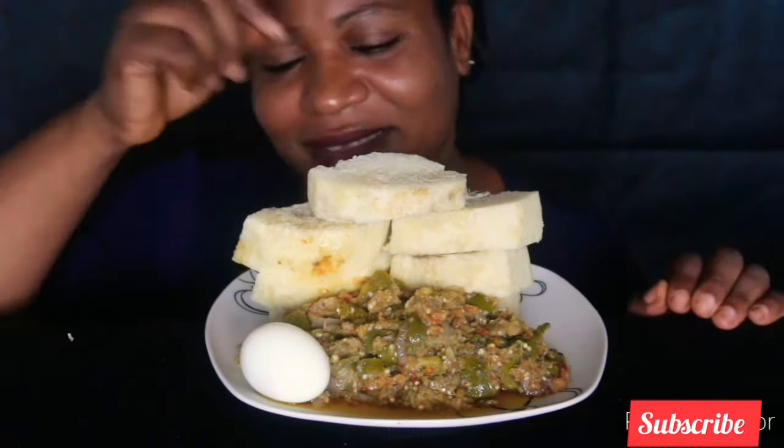Well cooked. So guys, the first swallow, no, the first bite is for you. This is not swallow. The first bite is for you, okay?